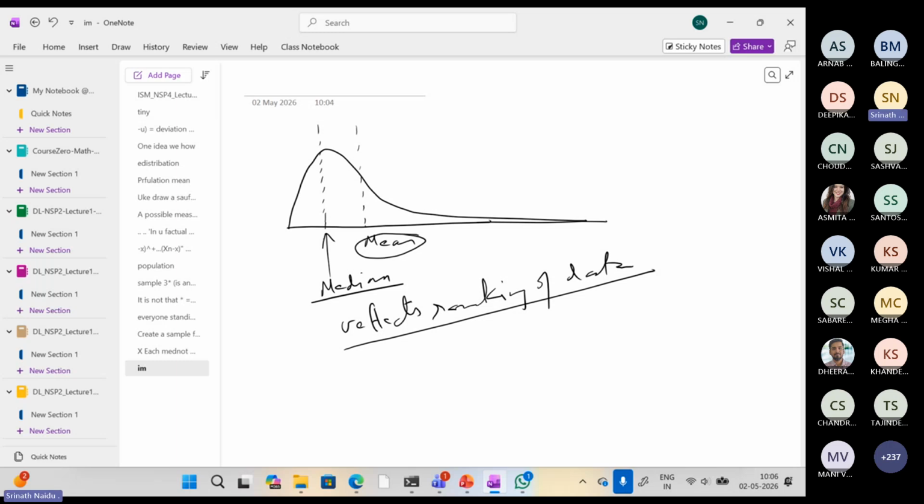You have a competitive exam. Somebody got the median score. Now, what is the relationship between the median score and the mean score? The mean score can be pretty high, isn't it? Because if you take JEE Advanced, for example, the topper will be an outlier. He'll be somewhere here. If I look at the 50%, and if I look at the mean, the mean will be somewhere here. Mean of JEE Advanced.